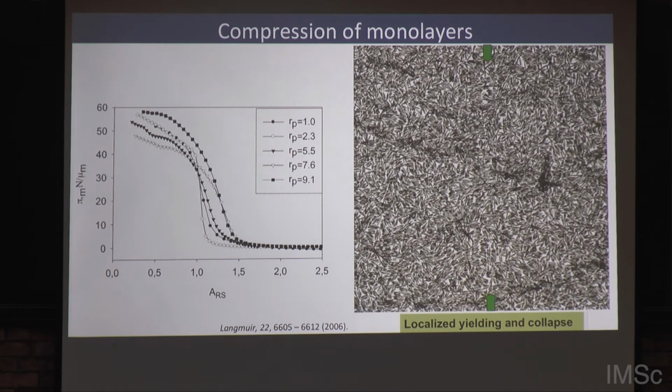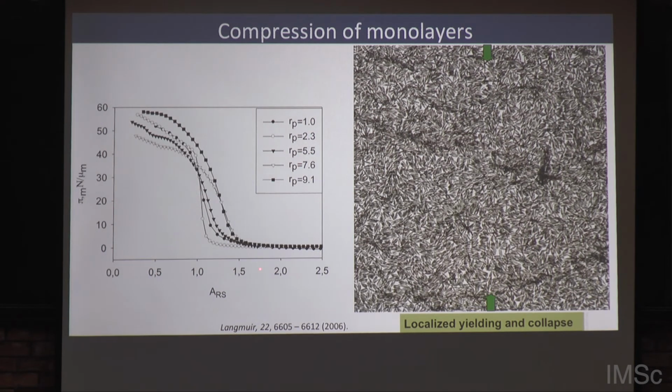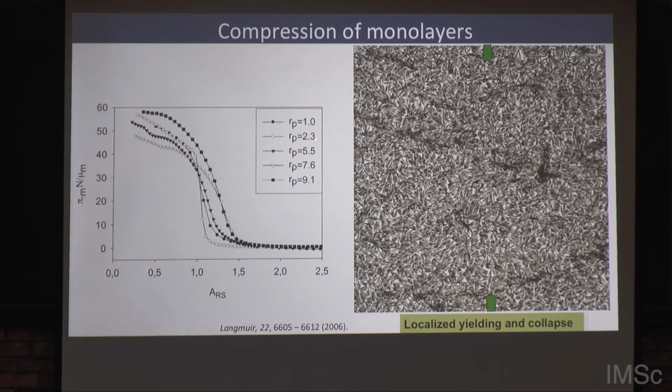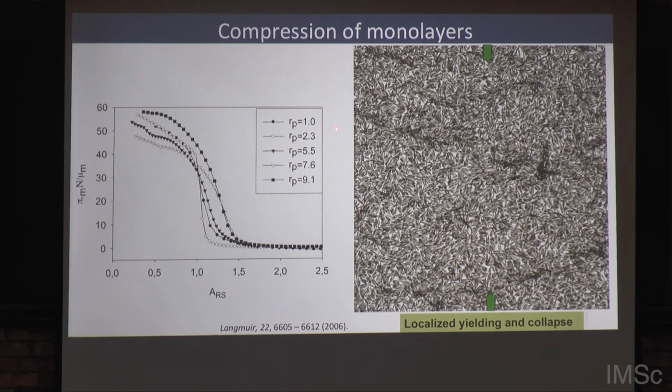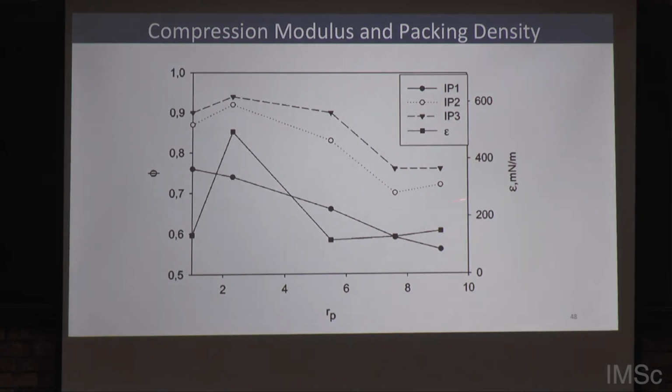Yeah, fracture as well. Another interesting thing to notice if you look at the surface pressure area isotherm is that this aspect ratio 2.3, that is these open circles here, the slope of the surface pressure area isotherm in this region is the steepest, for the lower aspect ratio, right? That's the 2.3 case. And what we have done is some quantitative measurements where we have pulled out a few data from image analysis.